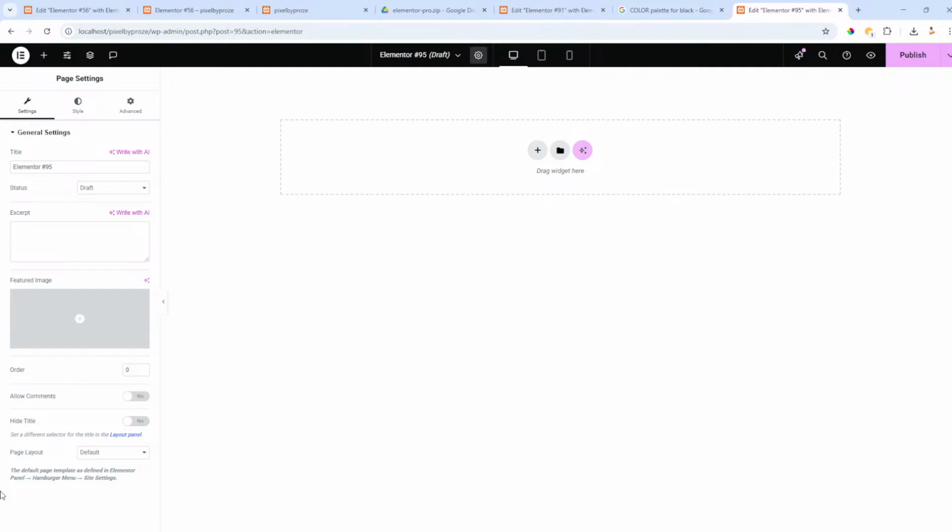Yes, so you go back to WordPress and just open this one. Where's the one you designed before? Let's put the same settings for this.